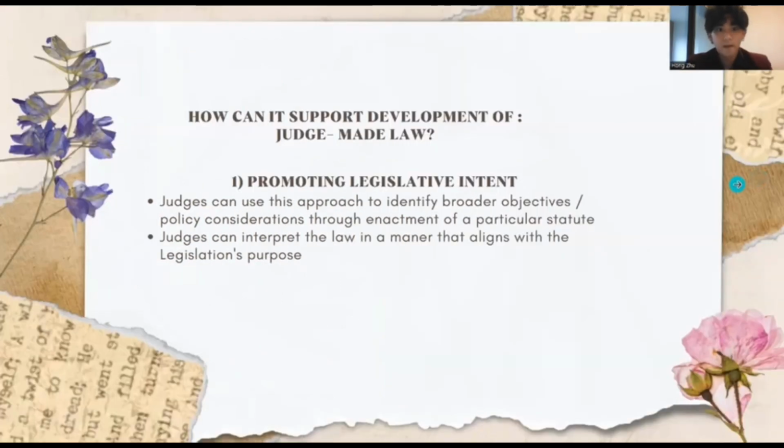In the next slide, how can it support the development of judge-made law? For the first point, it can promote legislative intent. Judges can use this approach to identify broader objectives and policy considerations through enactment of a particular statute. Judges can interpret the law in a manner that aligns with the legislation's purpose. Basically, by giving effect to this intent, judges can interpret the law in a manner that aligns with the legislation's purpose, even if the literal or strict interpretation would lead to a different outcome. This enables judges to contribute to the development of judge-made law consistent with the underlying legislative intent.